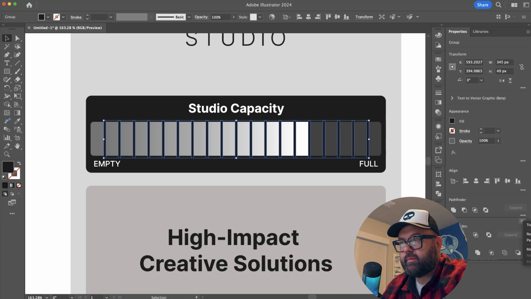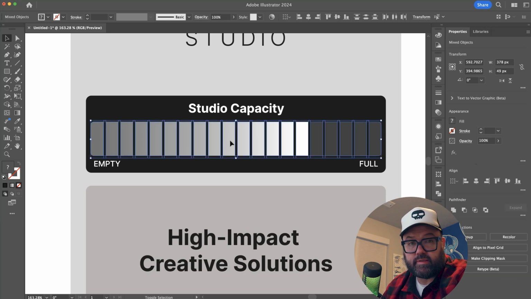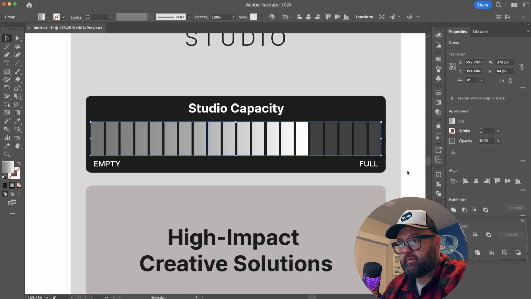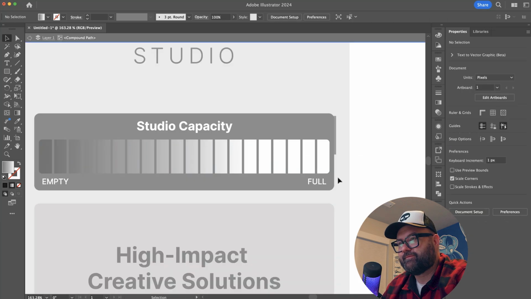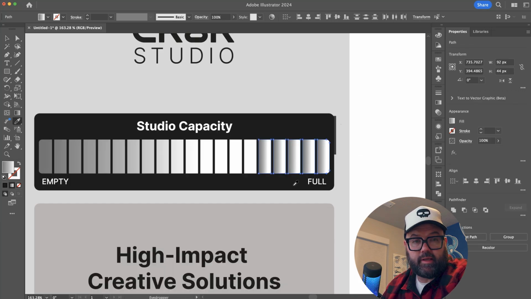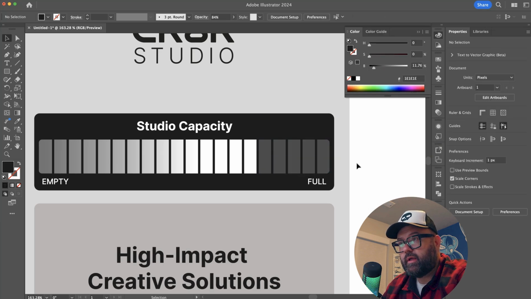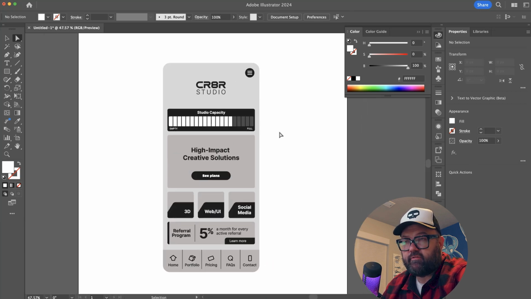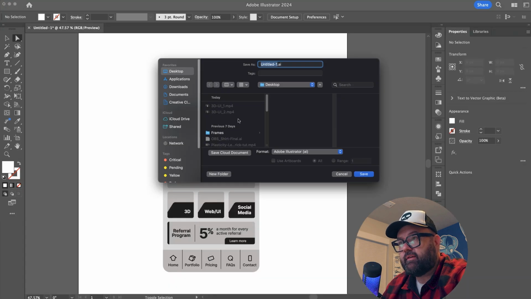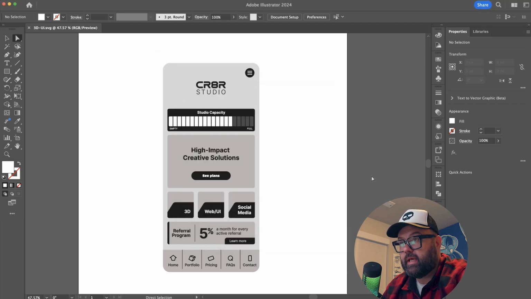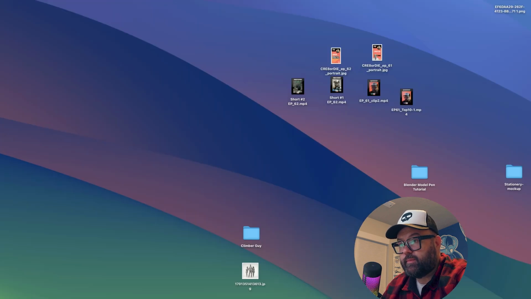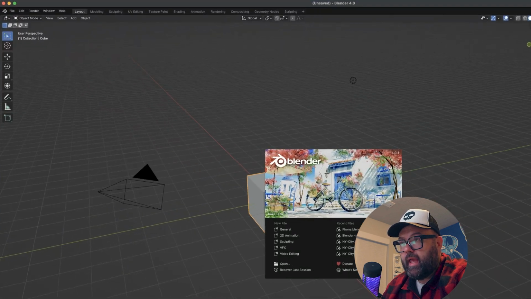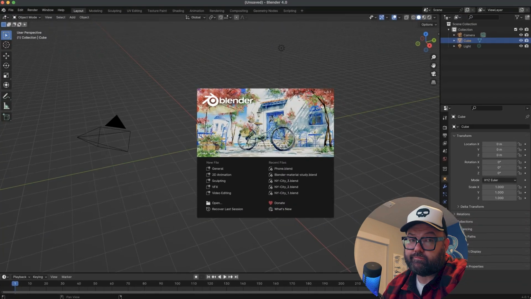And there's probably someone out there who does it better, and more power to you. So once you're happy with where your vector file is, you want to save that out as an SVG, export it from Illustrator, save it somewhere onto your computer, and then it's time for Blender.